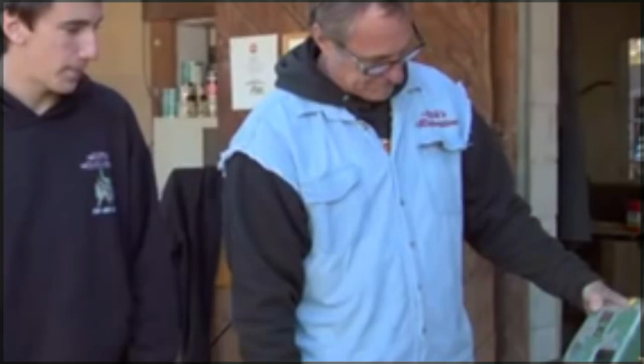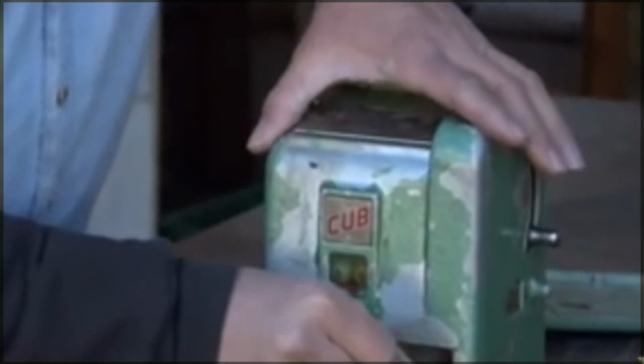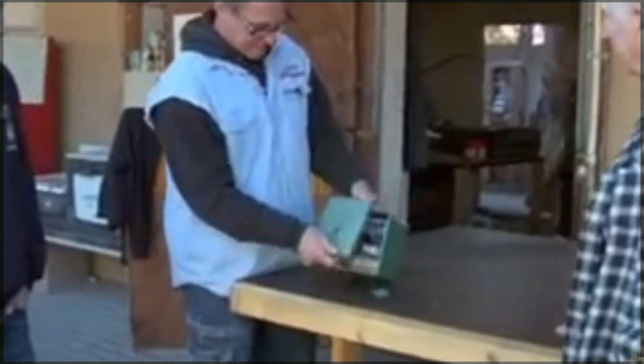How old are those gumballs? Probably 1935, 36. Delicious. What this thing actually did, inside of it, for every 4 pennies put in, it gave 3 pennies to the owner and 1 penny to the operator. And inside of it actually divides the pennies. This sits on the front, and it has a separate key. The operator had his own key, and the owner got his cut out of the back. This little thing's gotta divide up the pennies, spin the reels, and deliver a gumball all at once. Pretty amazing for something smaller than a shoebox.